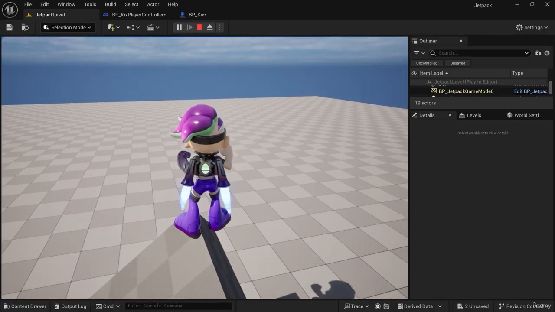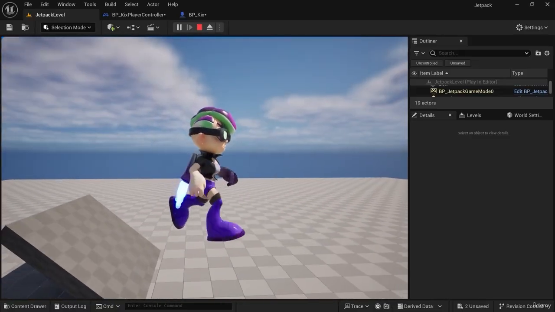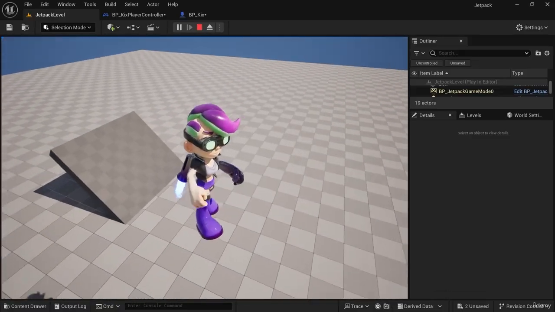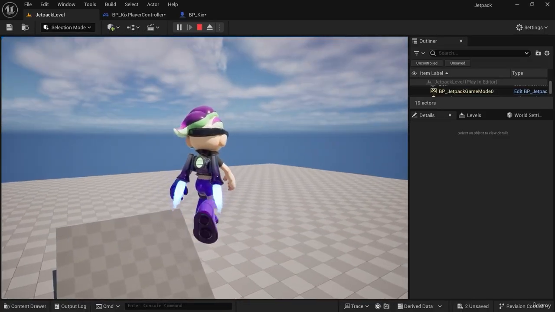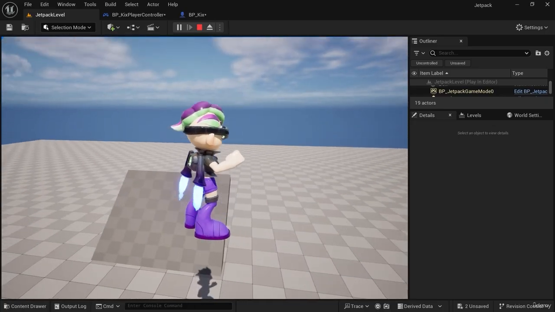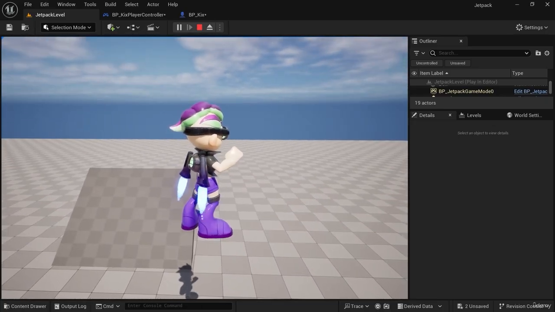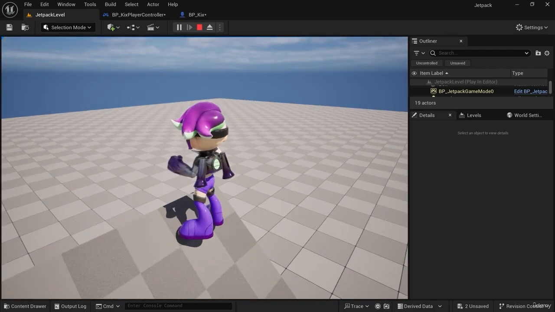But as soon as we go to flying mode, we're now not actually affected by gravity, and we can move around in the world. And notice there's a very small degree of friction, so it takes a while to slow to a stop. And as soon as I deactivate my thrusters, gravity kicks back in and we fall.